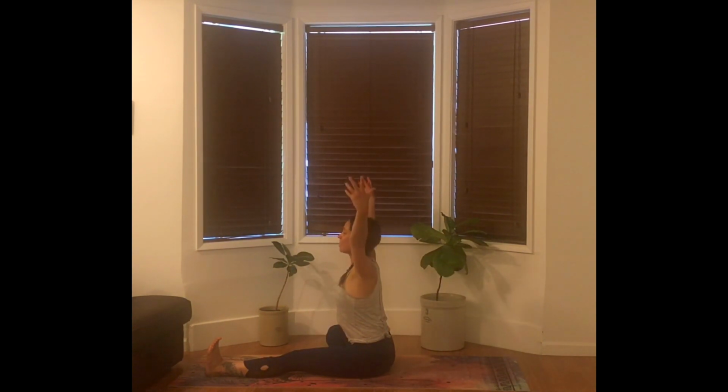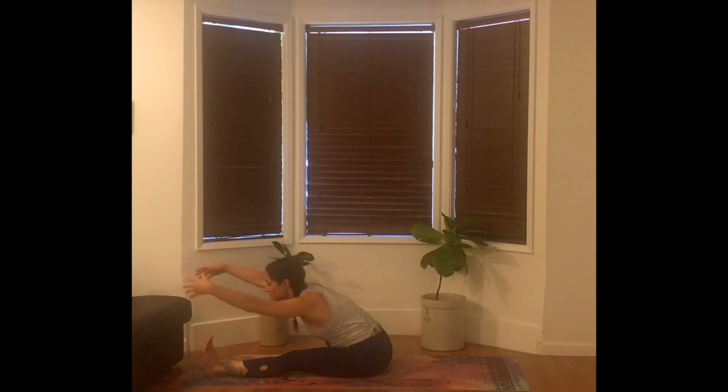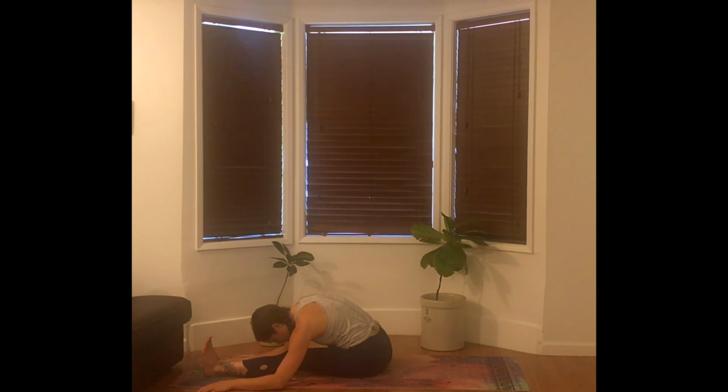Bring your arms up, inhale. Exhale, hinging forward. Take the hands down, let them lie where they may. And we'll round our spine here. Okay, so left knee is a little soft without locking the joint. Forehead down, shoulders are down with gravity.